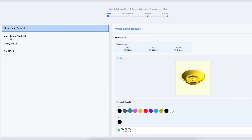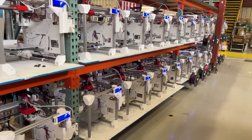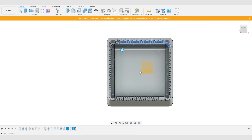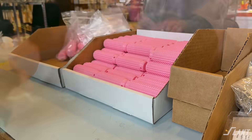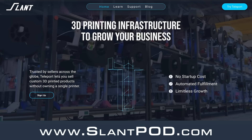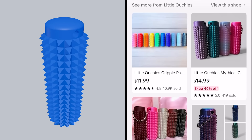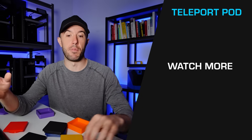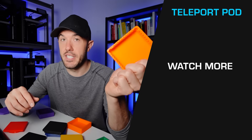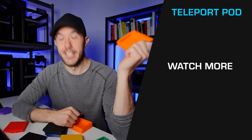Compliant features within your systems are easy to design and don't have to be complex, but you can go as complex as you want. This allows you to make parts that are really reliable, robust, and can be made anywhere at any time. This matters especially for print services like Teleport at slantpod.com, where machines may differ from yours, so designing for reliability is critical. You can upload a model, connect it to your Etsy store, and whenever you get an order they'll print and ship it directly to your customer. Check out other videos for more design tips, and Teleport if you want to scale up your 3D printing operations.